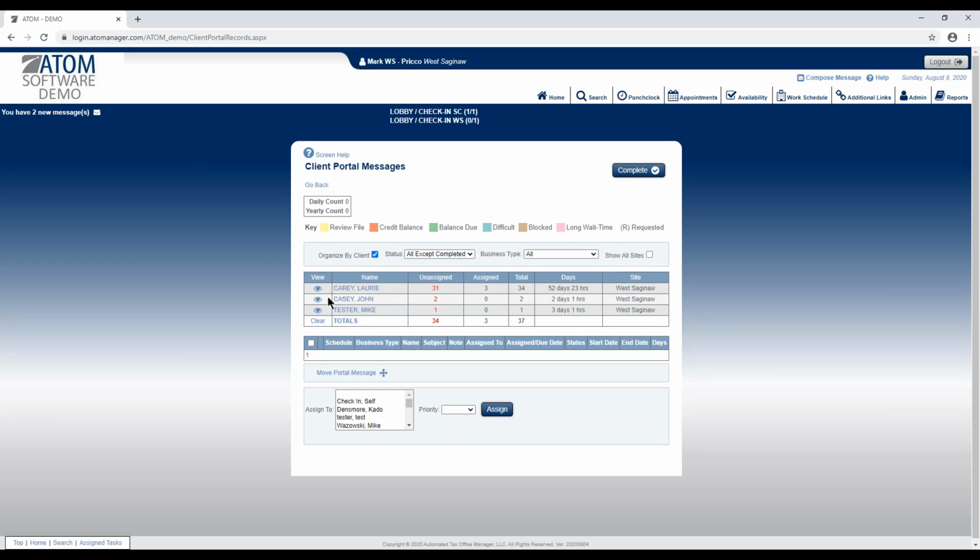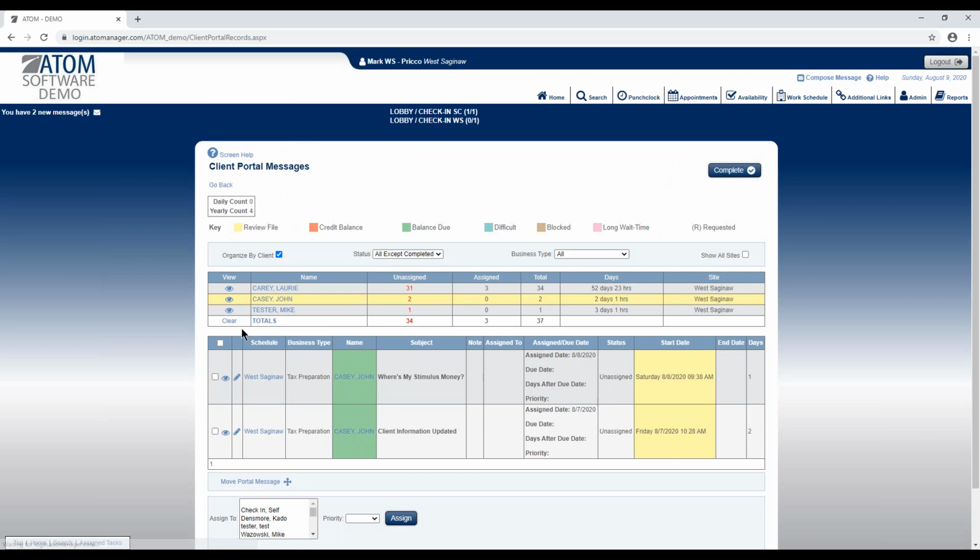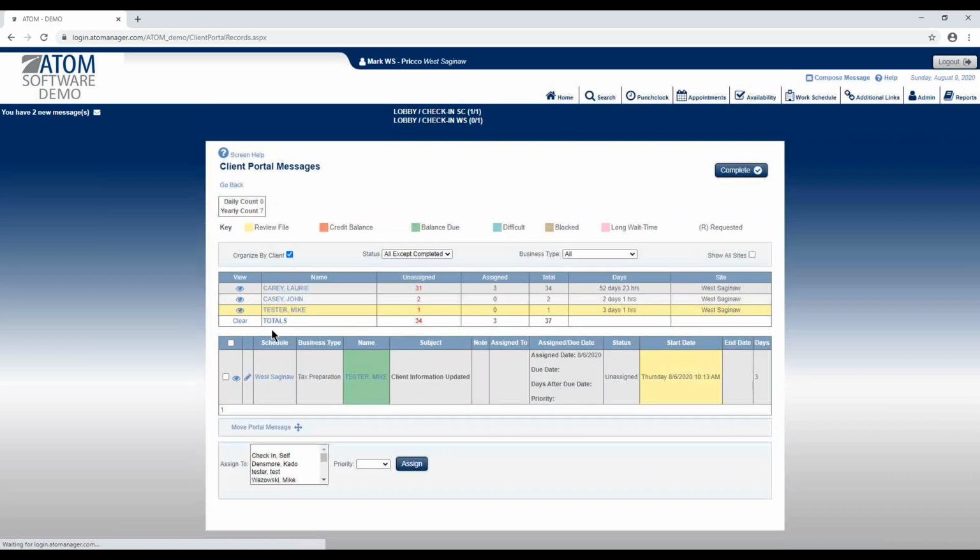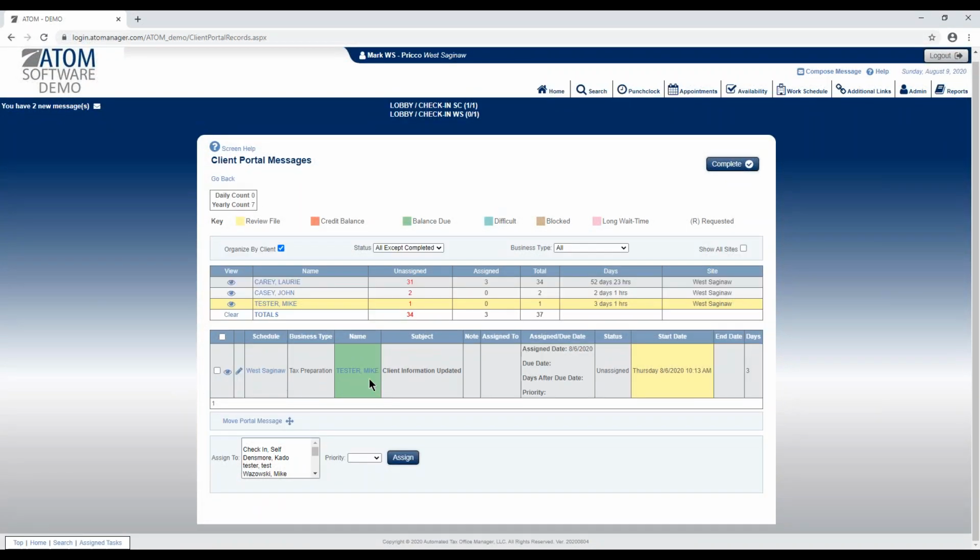That's helpful. So if I click on John Casey here, actually I'm going to check on Mike Tester here. So this person comes in here, which is typical. You've got the parent doing all the kids' returns. So when they're uploading all their stuff, they're probably not sending it to you in the kids' files, because that's more work for the client. They send it all to you in their file, and then you have to get it into the kids' upload. So now you can actually move these things.